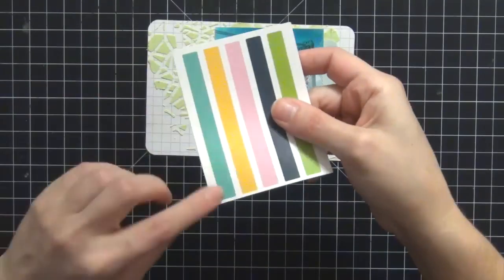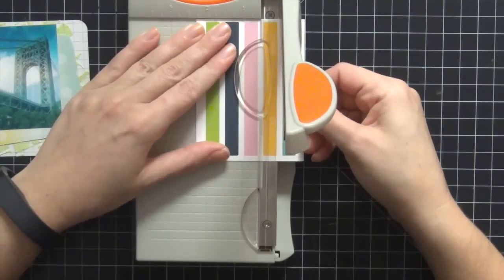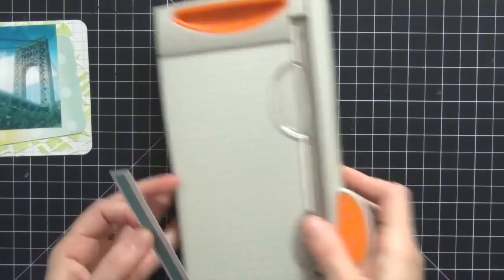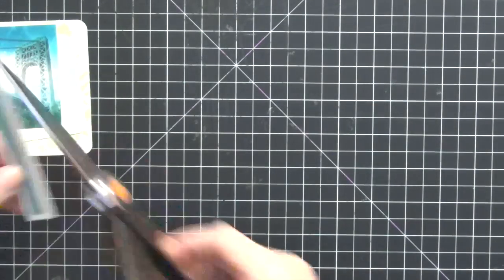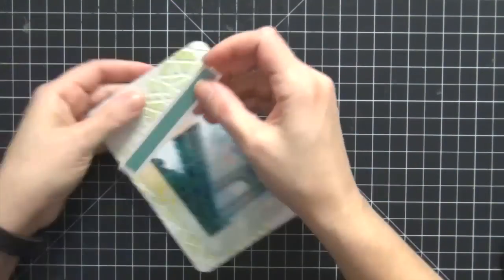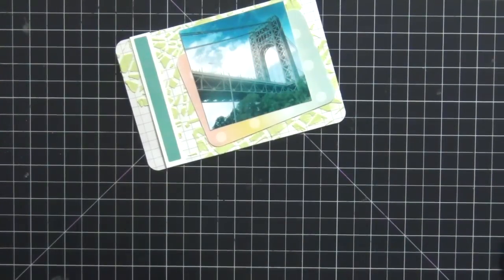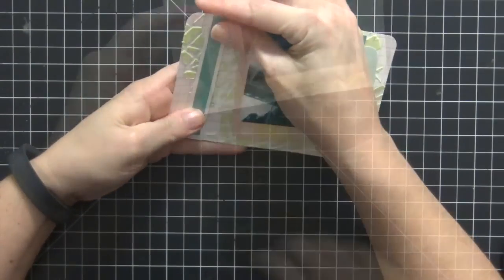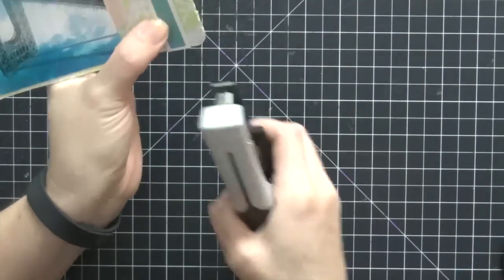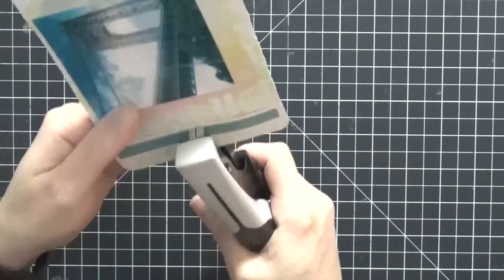I love how that came out — just really pretty. Now I'm going to take this second card and I'm not going to use the whole thing; I'm just going to use my Tonic paper trimmer to trim off the teal stripe to use in the layout, and I'll fix it with my scissors. I want to put a title on this — specifically that it's the George Washington Bridge. Because of that embossing paste I needed to put something down so I can add alpha stickers, and I'm going to use my tiny attacher. In hindsight I wish I hadn't done the staples so close together — and especially this center staple, which ends up being in the way.